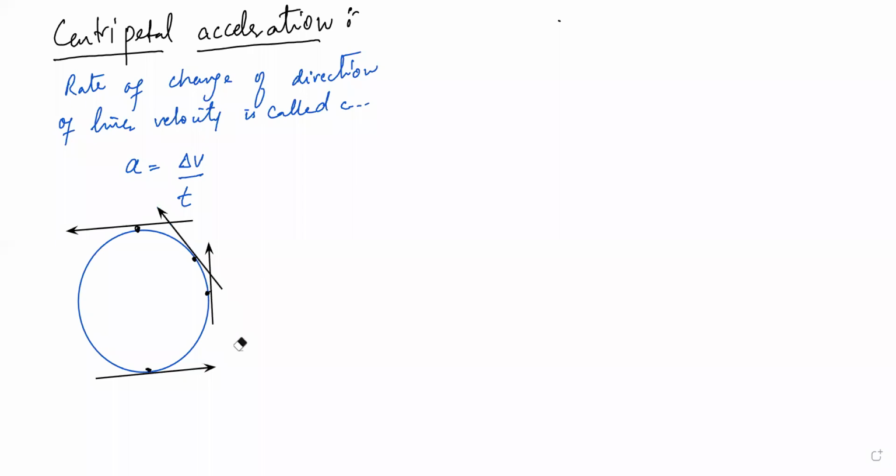This is the case where you know that acceleration is equal to the rate of change of velocity rather than the rate of change of speed. Because if you say acceleration is the rate of change of speed, speed is constant here. Suppose the object has a speed of 5 meters per second, 5 meters per second, 5 meters per second. At every point, speed is the same, but it's still accelerating. Why is this so? Because of the change in direction.